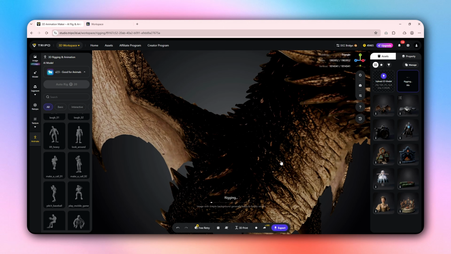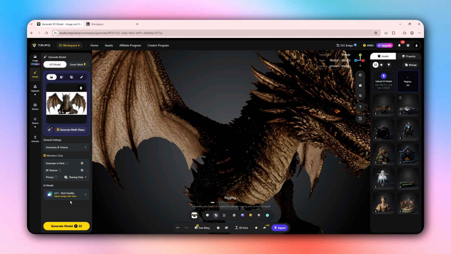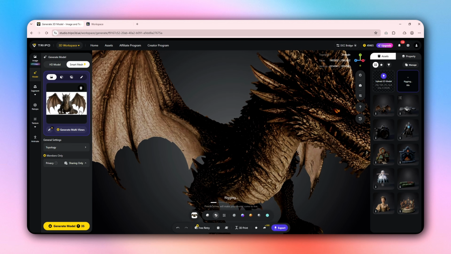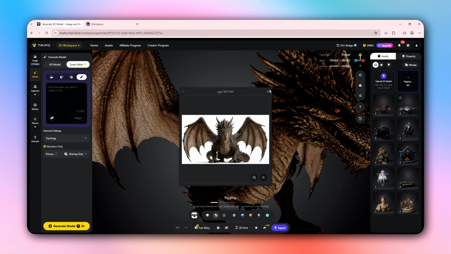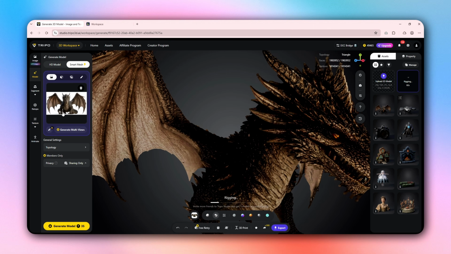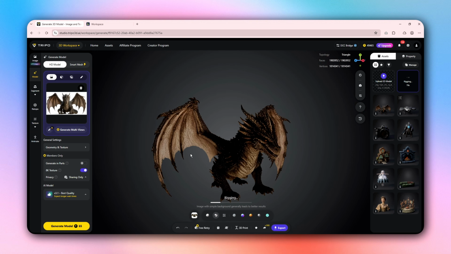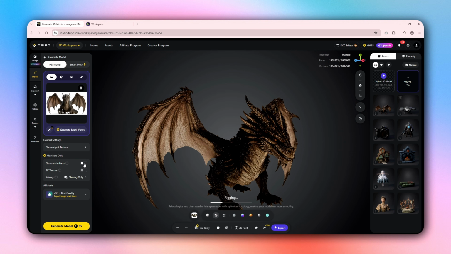After testing both HD Model H3.1 and Smart Mesh across several different scenarios, it's clear that Tripo AI offers much more than simple AI model generation. Whether you're building cinematic characters, professional product visualizations, optimized game assets, or animated content, the platform provides a streamlined workflow that covers nearly every stage of the production process.